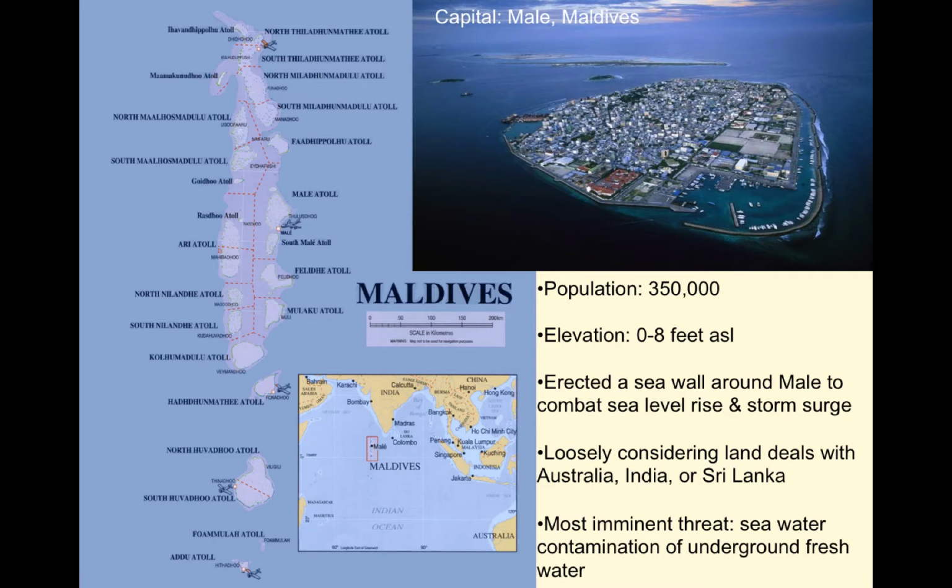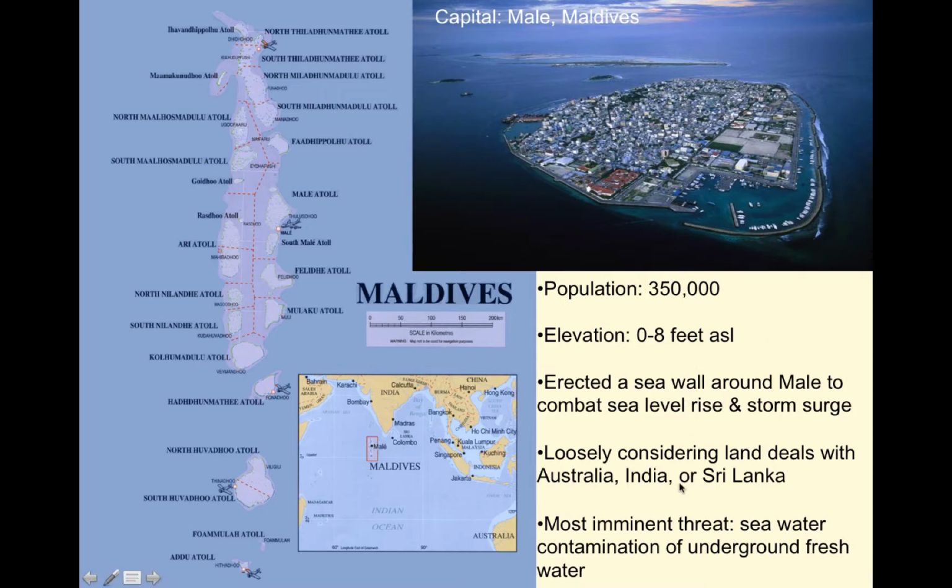An example is what's happening in the Maldives. Here's their capital, Male, and they have protected themselves with a seawall around the capital to help combat storm surge. So obviously there's gaps in here where they have boats that come out, so sea levels can rise up here. However, this knocks down the big waves. That's part of the surge associated with storms that come on top of sea level rise.